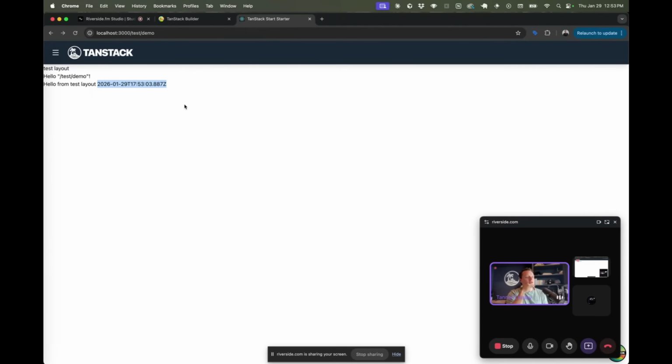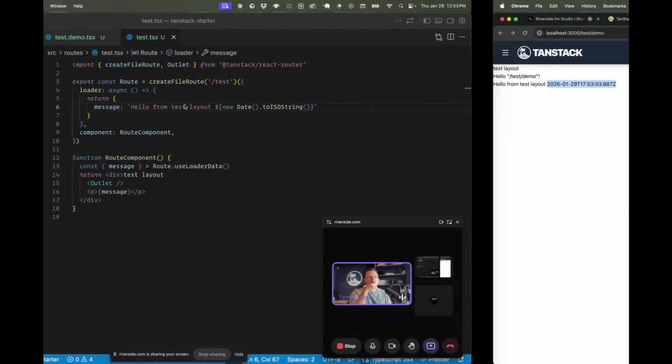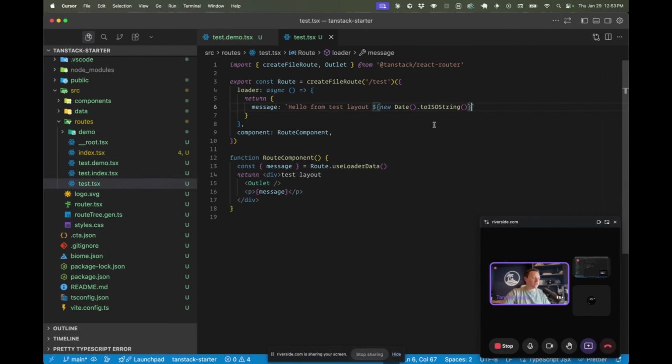So let's go back to our code. I'm going through all the gotchas because I know people are going to look at this first and think, I use Next.js, how do I reason about this? And then when they see loader, they're going to be like, oh, I used Remix one time, I know how that works. So here's the other thing.